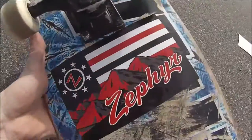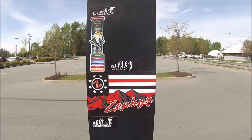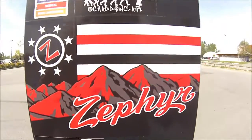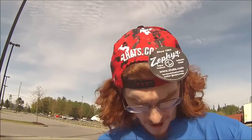Zephyr sticker slap. This pole is my next target for sticker slapping. There you have it, sticker slapped. Crop King seeds, my stickers, and Zephyr. Yeah. Alright, so I got my Zephyr hat on and my Zephyr t-shirt. Now we're gonna go roll over to the Cloverdale Skate Park and do some giveaways. So hopefully we can find some kids that want to win some prizes for some best tricks down some sets. It's gonna be awesome.